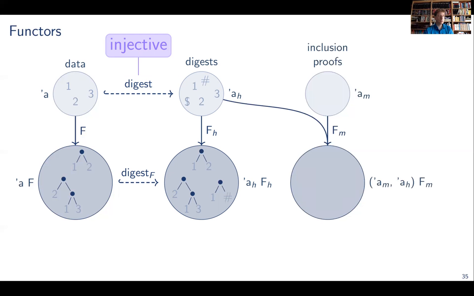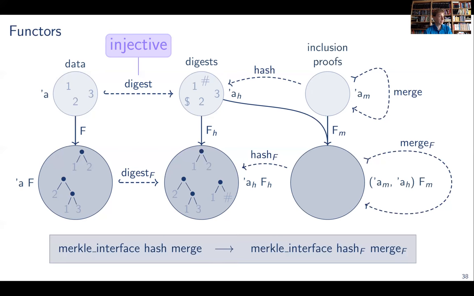And then we can do the same thing for inclusion proofs. The inclusion proof functor will be a bifunctor because inclusion proofs contain both hashes for the blinded parts and sub-inclusion proofs for the unblinded parts. And then our Merkle interface has this hash operation that computes the digest. And we want to lift that hash function like a functor does. And the same thing for merge. Merging on the atoms is merging on the complicated values. In a way, such that we can prove such preservation theorems. If hash and merge on the atoms satisfy the interface, then so do the lifted operations. That gives us the modular construction that I mentioned.